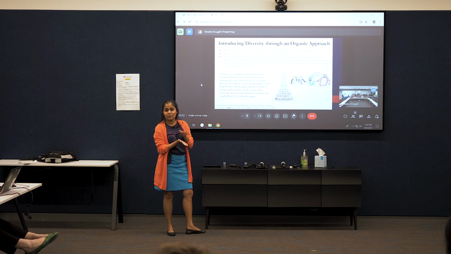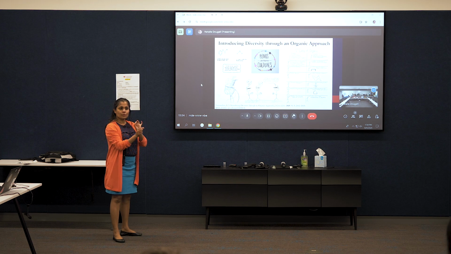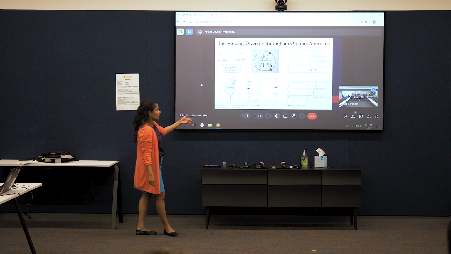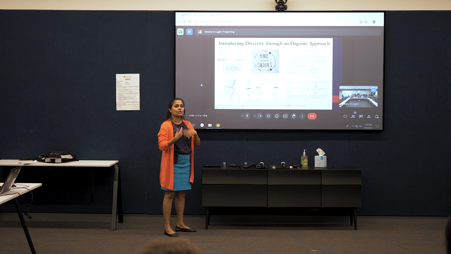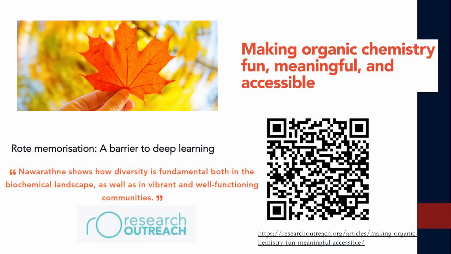So some of them even wrote books on it, like they literally wrote books on it. I'm only showing you a few of the examples from the publication, the other ones are in the supporting info. So they went above and beyond. Some of them even sewed material, like they actually brought a physical material. So all of them are published, so you can go back and look at them if any of you care to. Some of them did not connect social diversity and molecular diversity very well, but they were thinking about DEI or diversity in the sense of doing the activity, which helped them to really connect to the class and become an inclusive classroom and all that too. They were really connected.